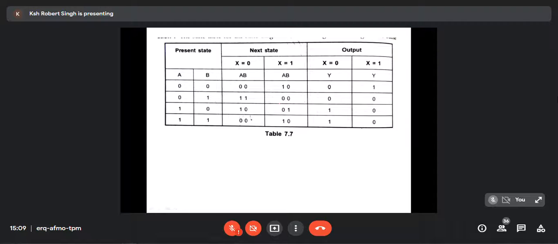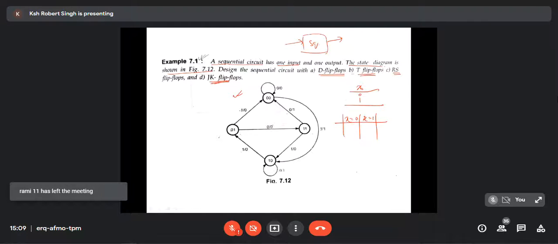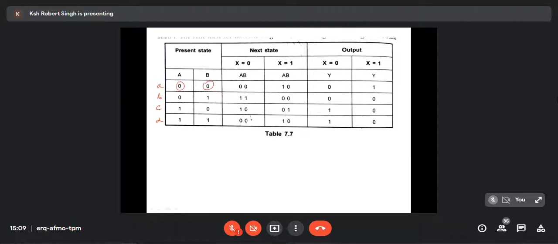As I said, present state. Now they are present state. They call it A, B, C, D. This A is being assigned as 0, 0. B has been assigned as 0, 1. No problem. This is how we have to do. Okay, they already have 0, 0, 0, 1. State has been already assigned by binary bits. No problem. Directly I'm putting it.